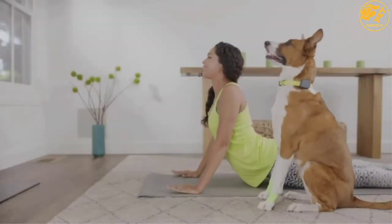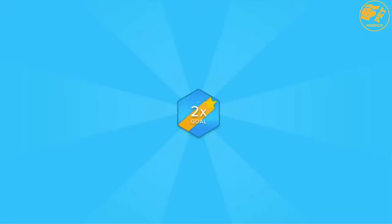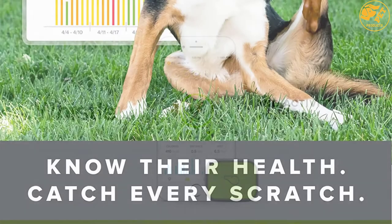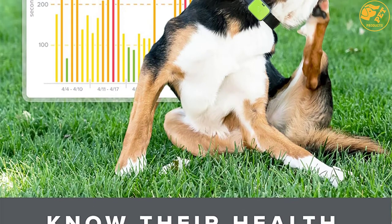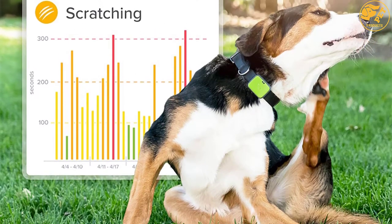It connects to a cellular network and this guarantees you nationwide coverage wherever you go. It has been tested by licensed veterinary professionals and found to be safe for use by your dog. You will have to pay a subscription fee to be able to use the tracker, but the rate charged is very affordable for users.